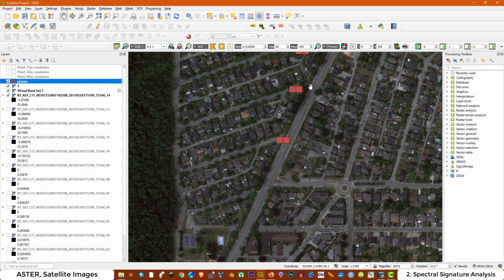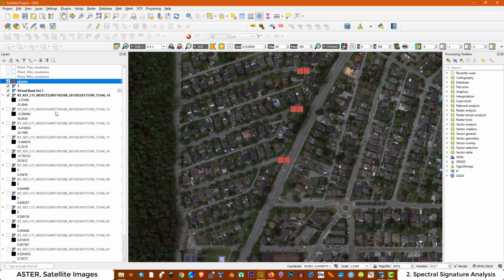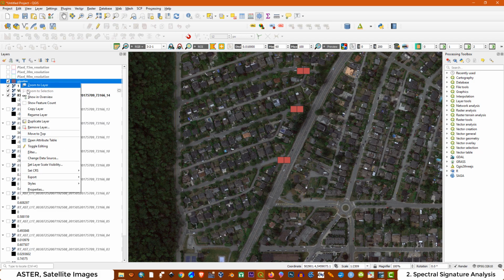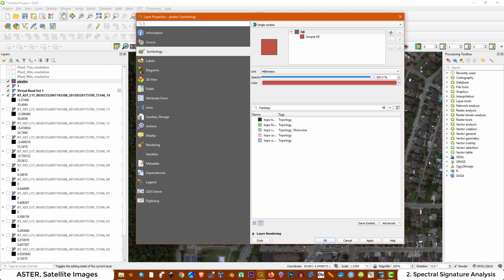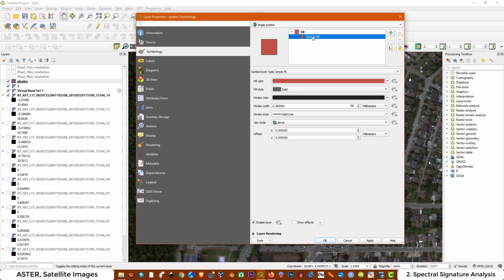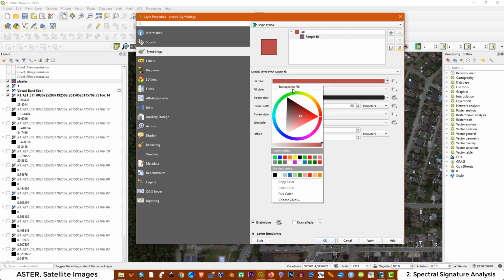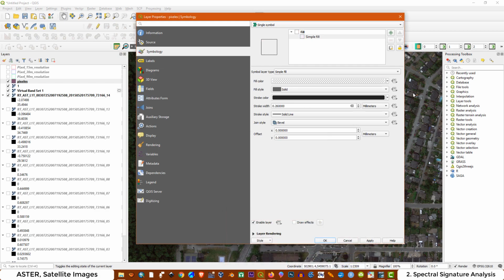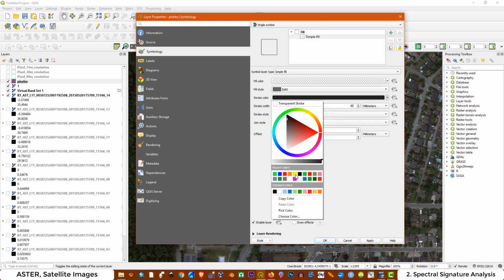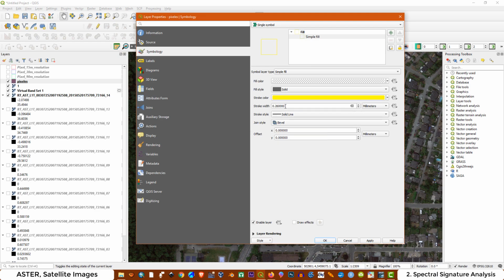And I am going to edit these a little bit to see better. Properties, symbology, I want this one transparent, and I'm going to make this one with a yellow color because I like it.